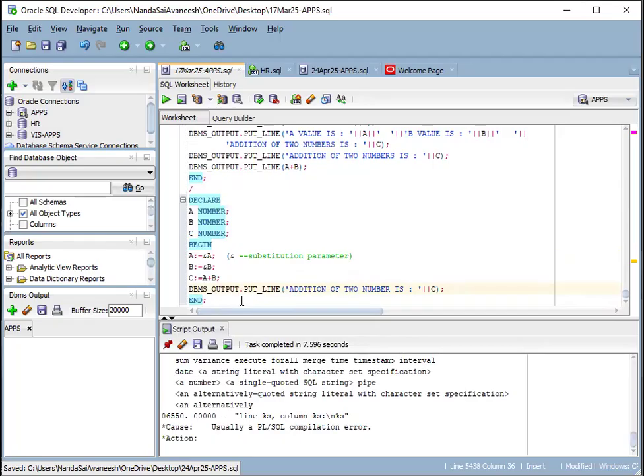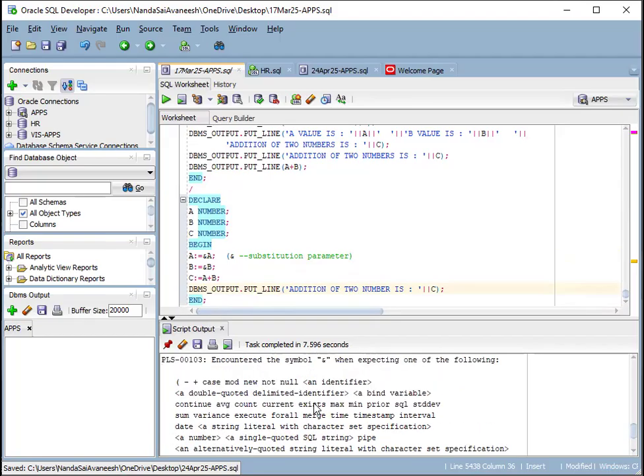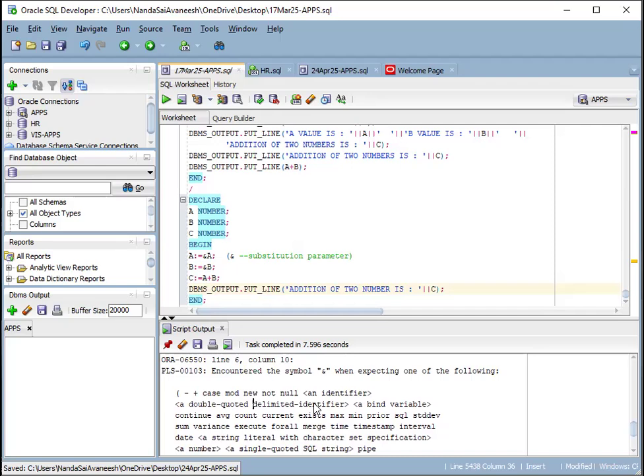So what is the error I'm getting here? Ampersand, when expected one of the following, line number 6 and column number 10.